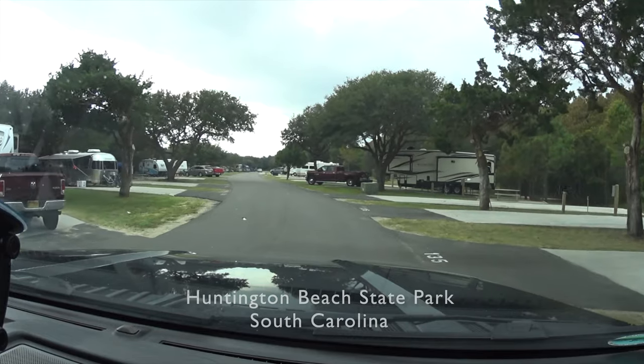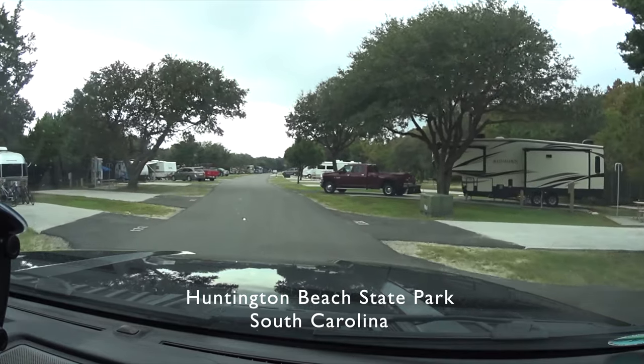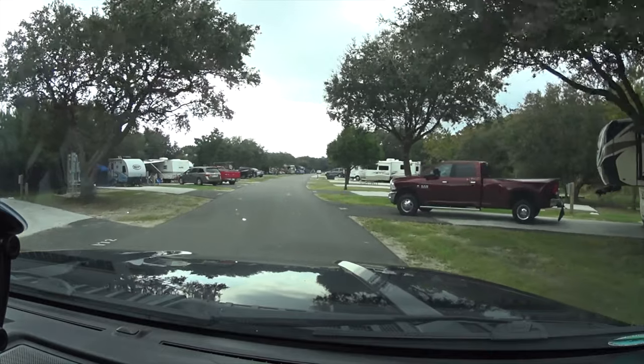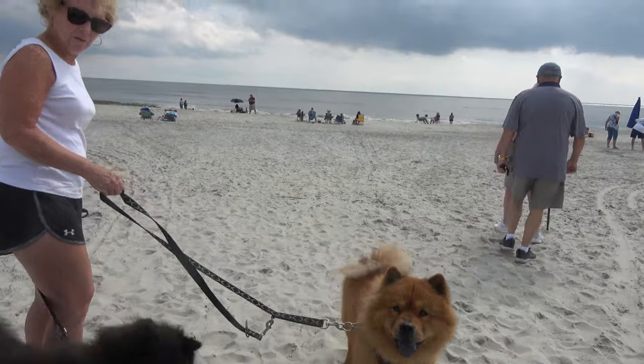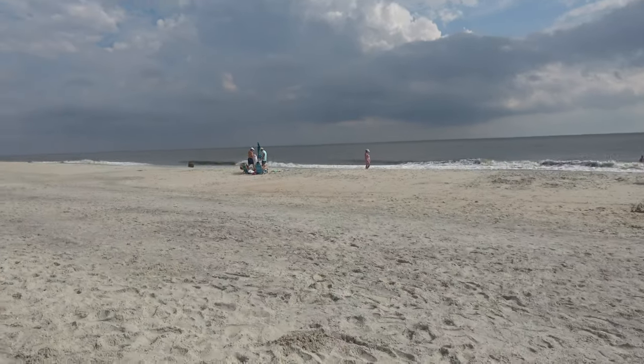The cost of Pirate Land is a little bit more than Huntington Beach State Park, which is just down the road. That state park does offer the same level of hookups — full hookups with water, electric, and sewer — and you still have beach access, but you don't have those other amenities built into the campground. So your stay would be different. Maybe you want a lower cost option, or you stay at a resort-type campground like Pirate Land and take advantage of those amenities without needing to go elsewhere.